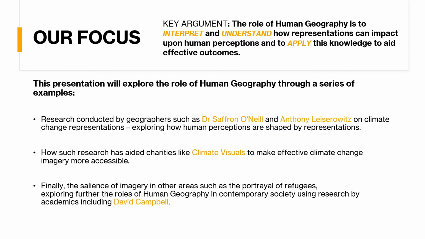Finally, we'll move away from climate change, exploring imagery and other societal issues, such as the portrayal of refugees, examining further the role of human geography in contemporary society. Our interview with Dr. Saffron O'Neill started our journey in exploring the question, what is the role of human geography in a changing world? Saffron recommended that we read an article published alongside Maxwell Boykoff, Simon Lumiere and Sophie Day on the use of imagery for climate change engagement.